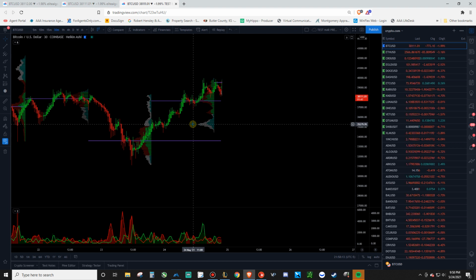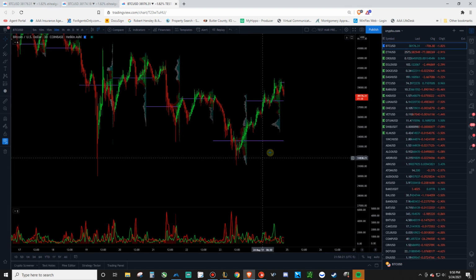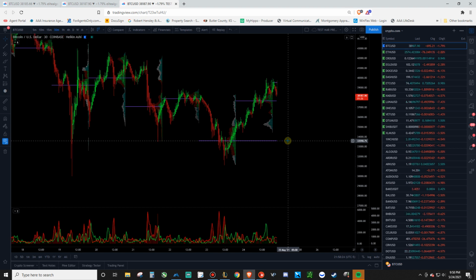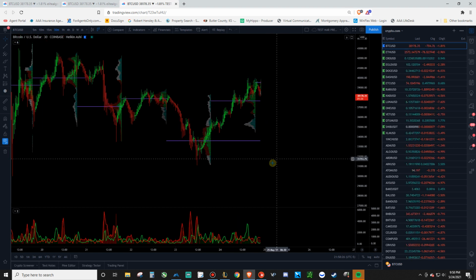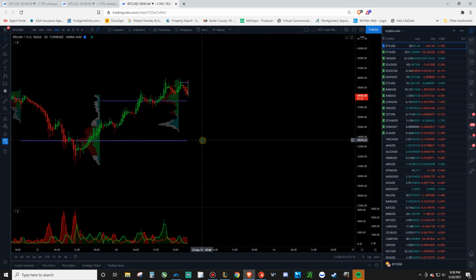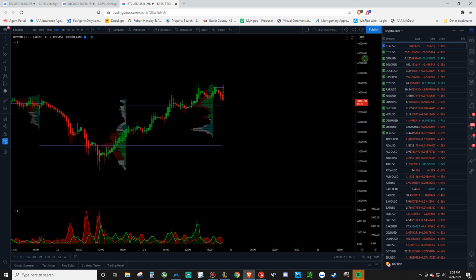here. So this 35.2 is going to be a level, kind of a minor level. It's also the low from the other day. And then you also have a point of control down here at the bottom, which was a pretty significant one because that's the one that started this whole move. So they established a point of control here at 33.5. Okay, so this is just my game plan going forward.